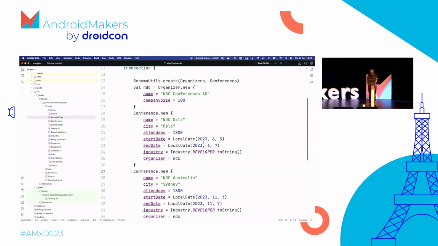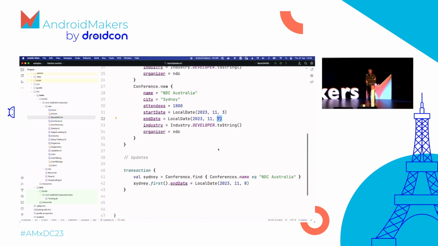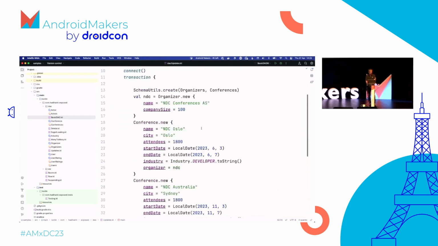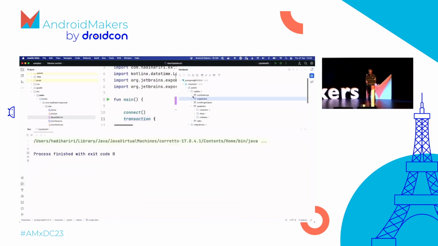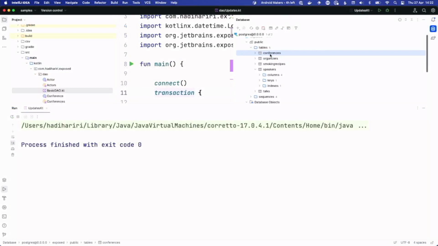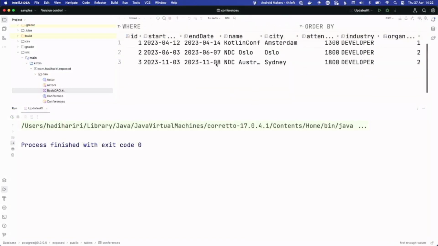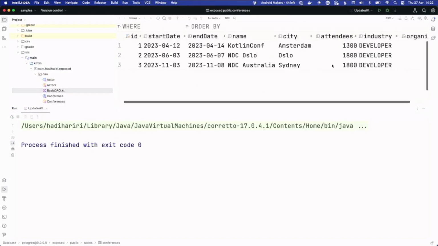You can see that I insert an NDC Australia with a date of the 7th of November, and then I'm going to update it to the 8th. So running this, we can come to conferences, refresh it, and we can see that Australia is set to the 8th. Isn't it nice when things work?